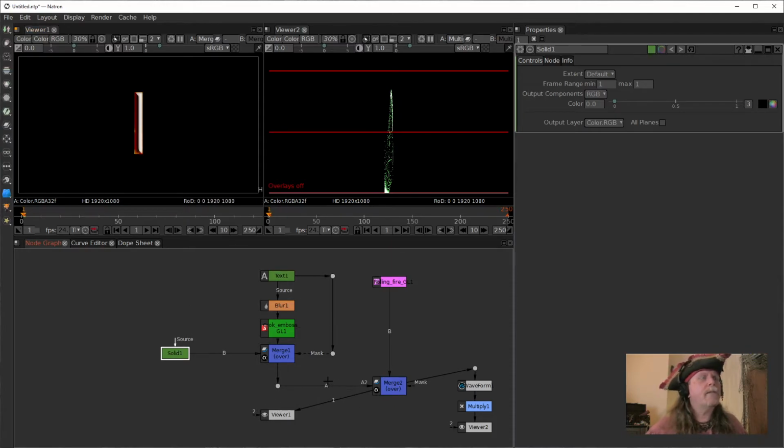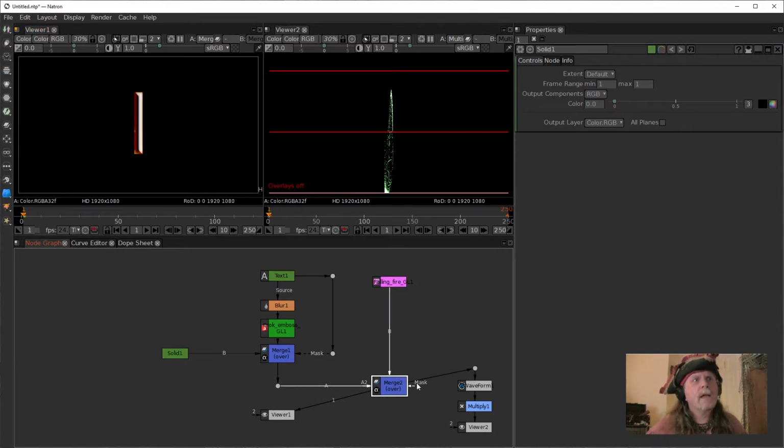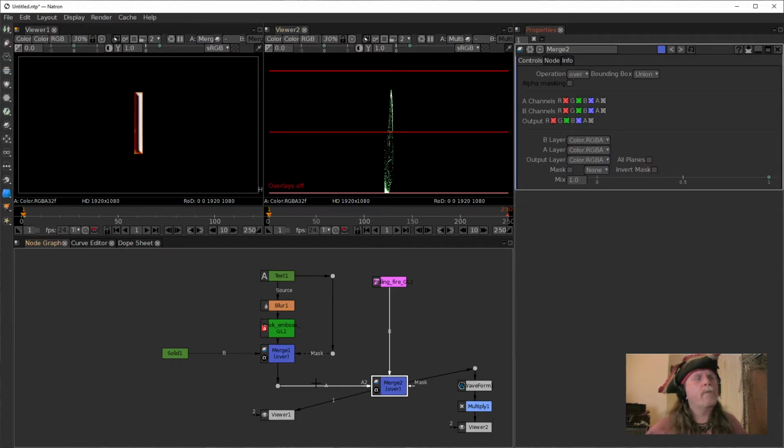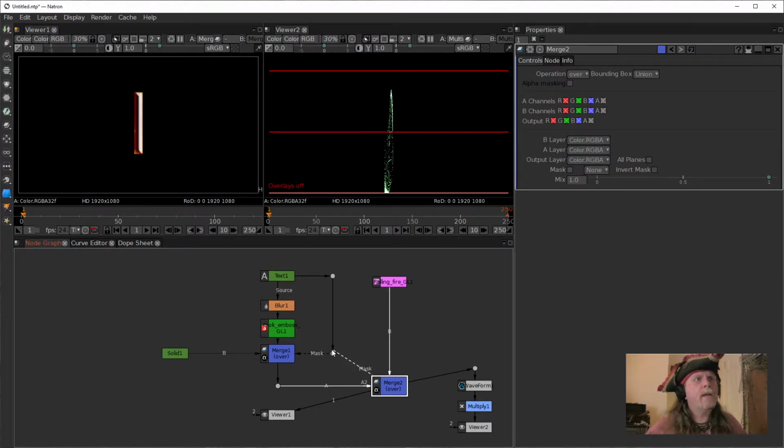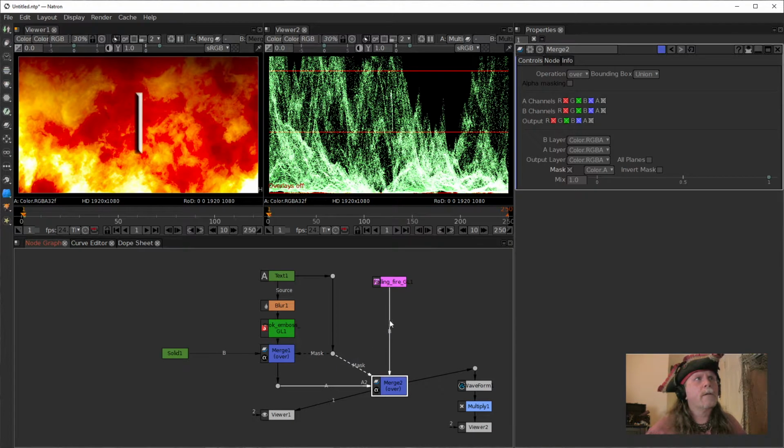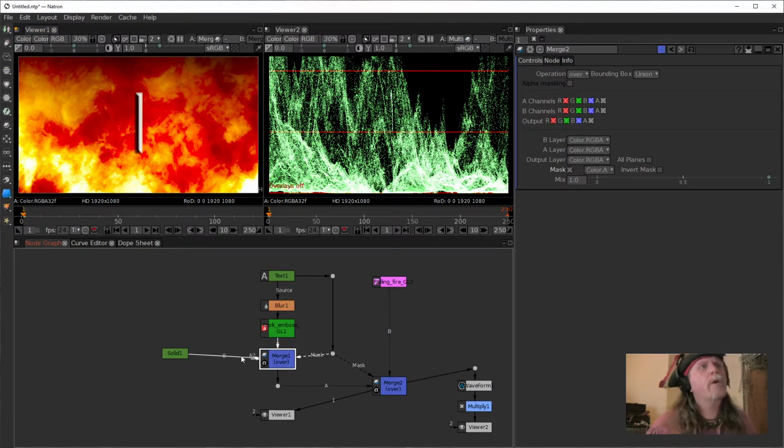well, that didn't do what we wanted. That actually did the opposite. It's clipping it here. Why is that? Well, it actually has to do with the mask. What we're doing is the above is coming in with a mask. If I take it out, oh, that's no good. We'd have to mask it with this. Uh-oh. I'm actually not getting what I wanted. Well, we're not going to worry about it.